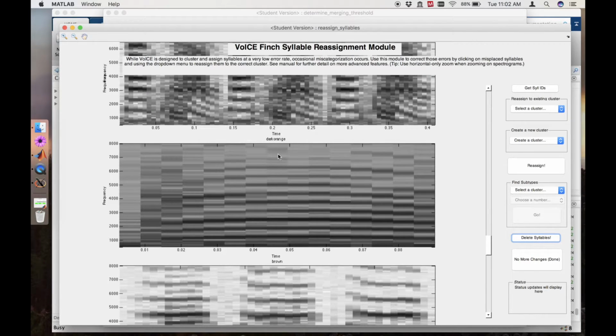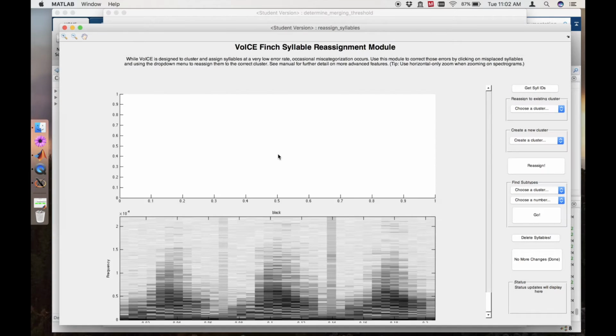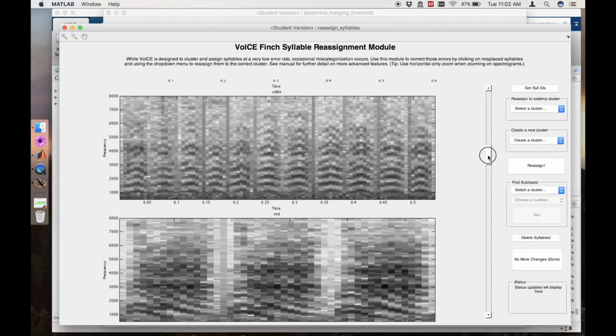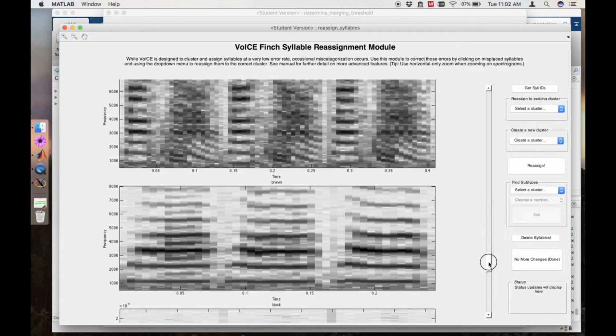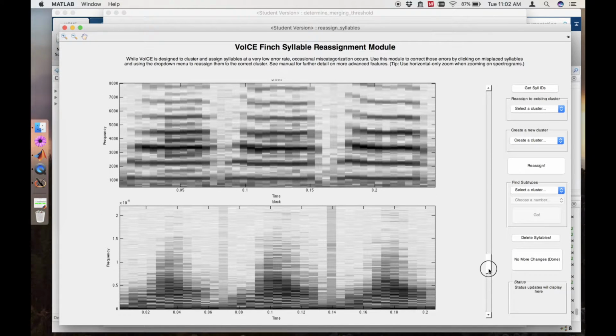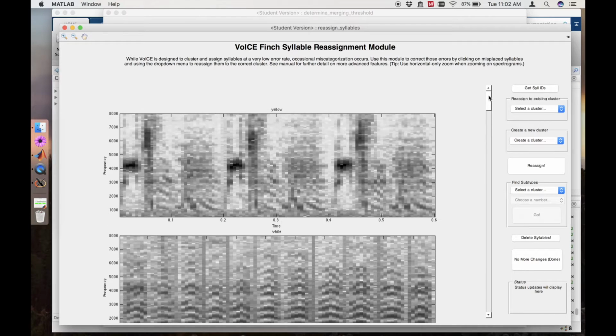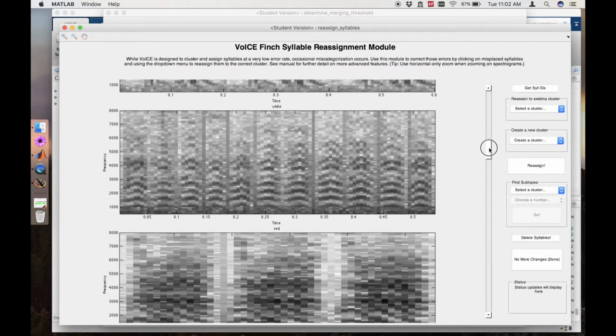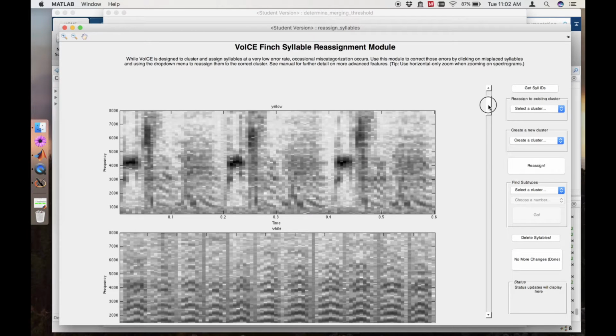And then VoICE will begin processing this. And it will relaunch the window, but this time the dark orange cluster is gone. And it's very difficult to get it back. So be sure before you delete syllables that you actually want them gone.